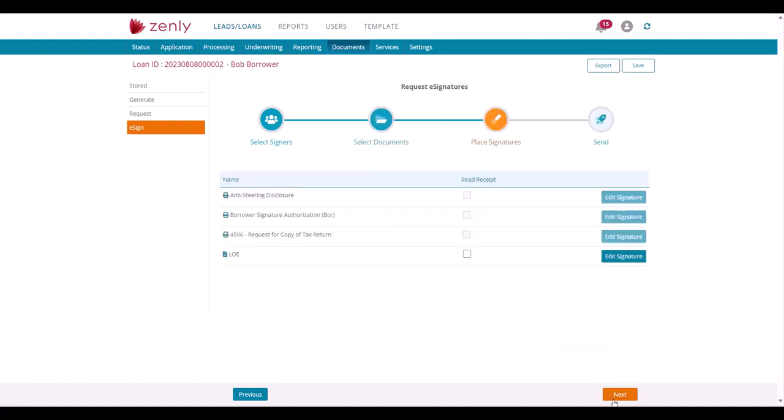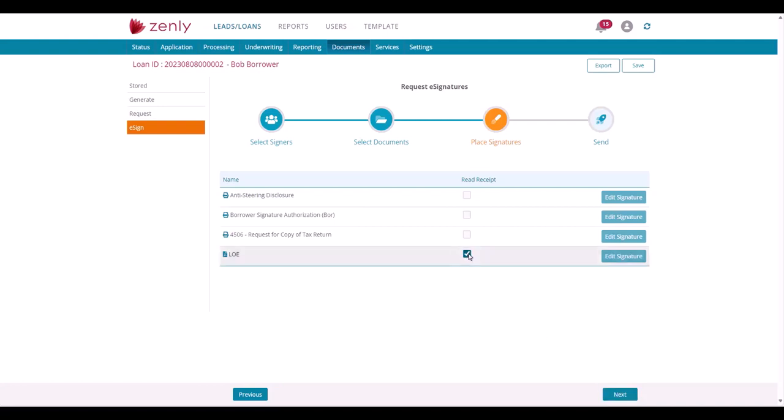Each document will be listed and have a Read Receipt checkbox by it and an Edit or Add Signature button. If the read receipt is grayed out, that means that the document already has a signature line in it and is tracked by the evidence summary. If the box is not grayed out, it doesn't have a signature line. But you are able to add a read receipt that will show up in the evidence summary. To add that, you can check the checkbox by the document name.